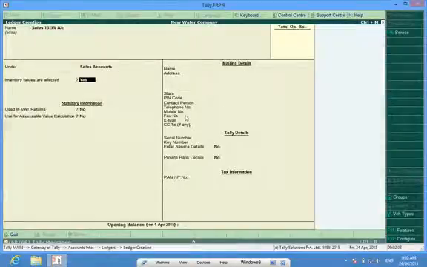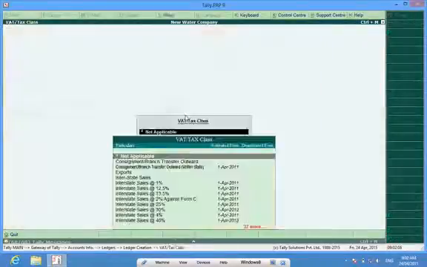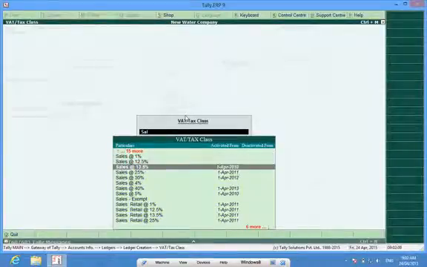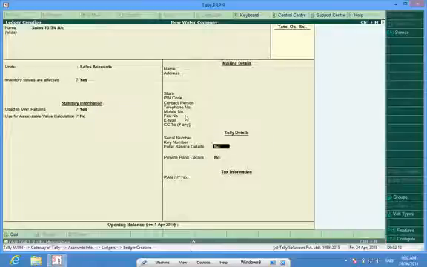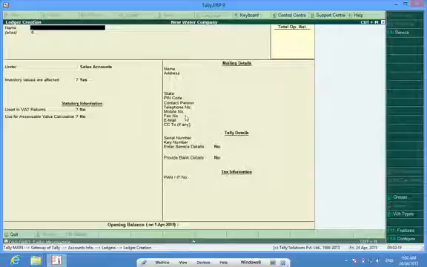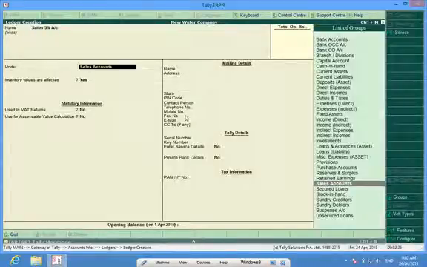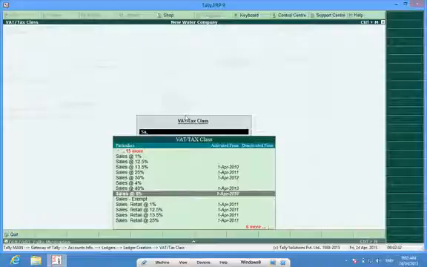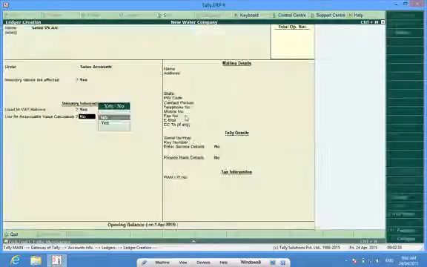Under sales account, VAT applicable, yes, and I will select the class as applicable. I will now select sales 5% account, again VAT applicable, yes, and sales 5%. I have to select as per my requirement.